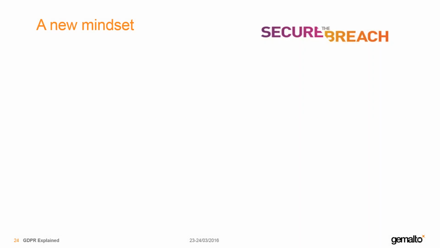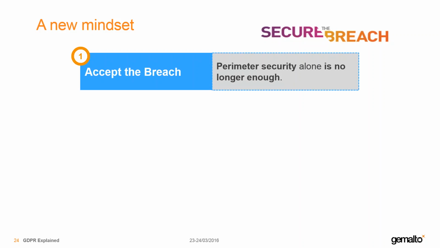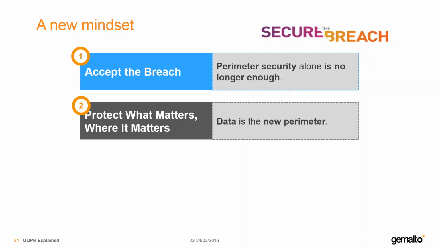Now, when it comes to Gemalto, we have a completely new mindset. I just wanted to bring to your notice that this is not a mindset we got after we learned about GDPR. If you follow Gemalto SafeNet products, this is the same message that we have been giving for many years: secure the breach. What does secure the breach mean? It simply means an organization must accept that they will be breached one day. It's not a matter of if, it's a matter of when. So accept the fact that you'll be breached, or you may be currently under breach and you don't know it at the present moment.